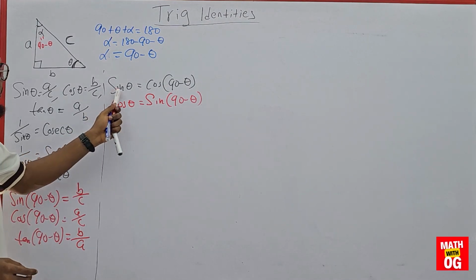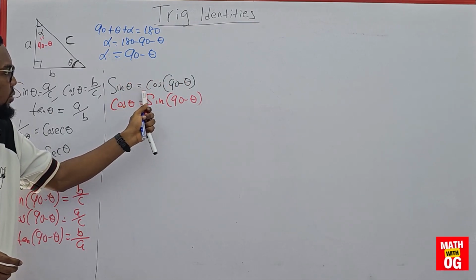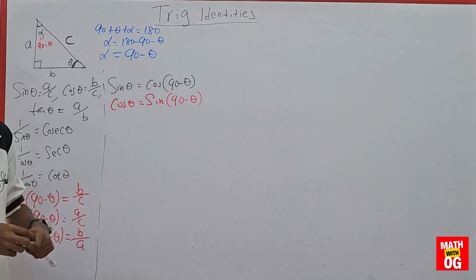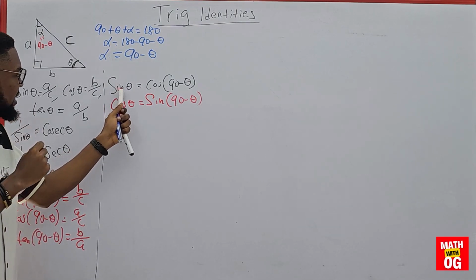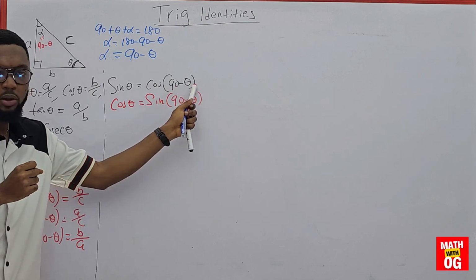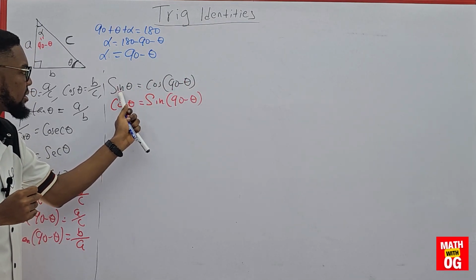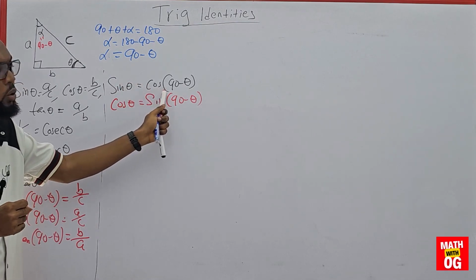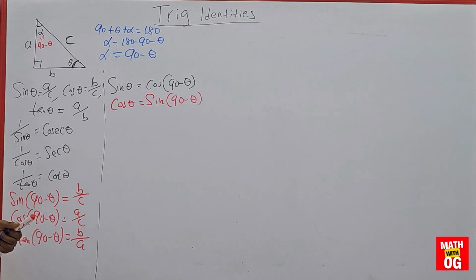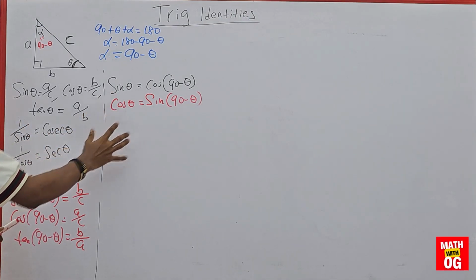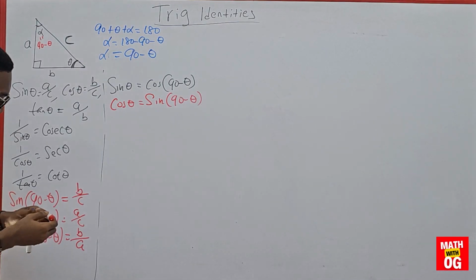So this simply means sine 45 will be equal to cos 90 minus 45. So sine 45 is equal to cos 45. And we all know that that is root 2 over 2. Similar fashion, sine 60 should be cos 90 minus 60. So sine 60 should be cos 30. Sine 60 is root 3 over 2. Cos 30 is root 3 over 2. So you can see where that came from. Now this very relationship also holds for cosec, secant, as the case may be.